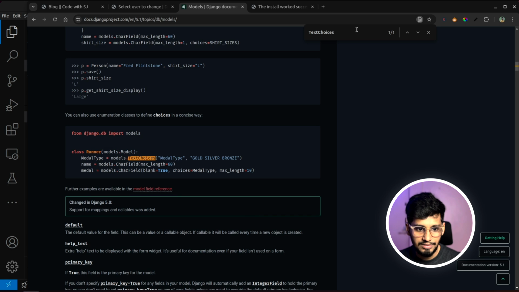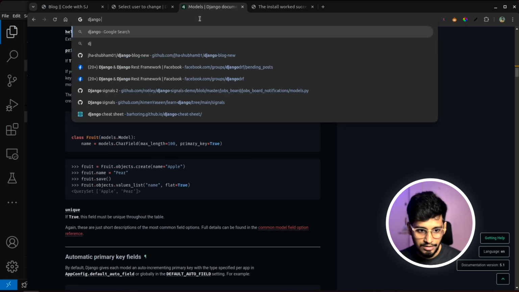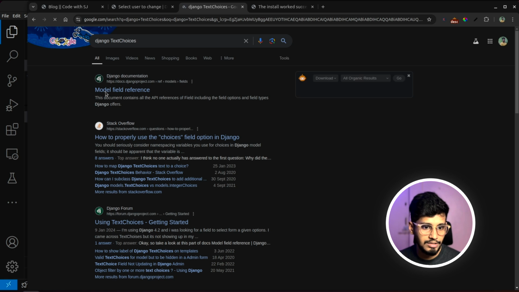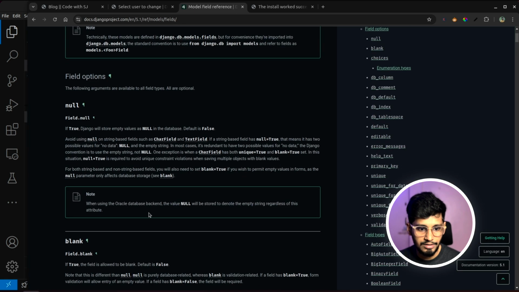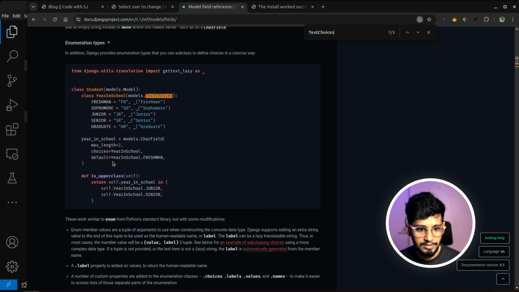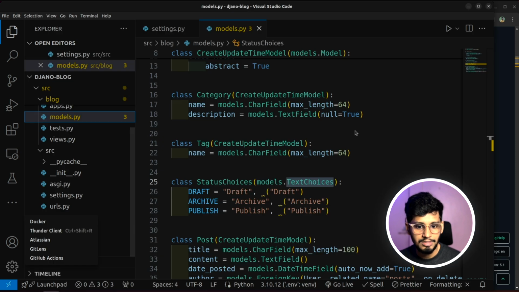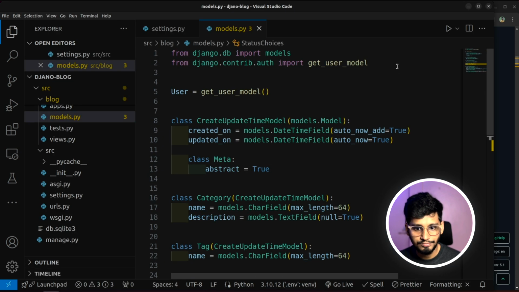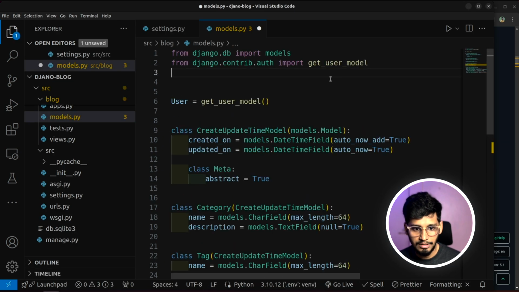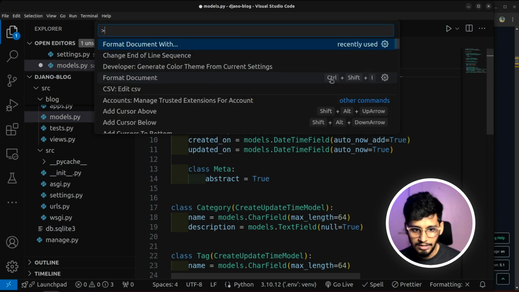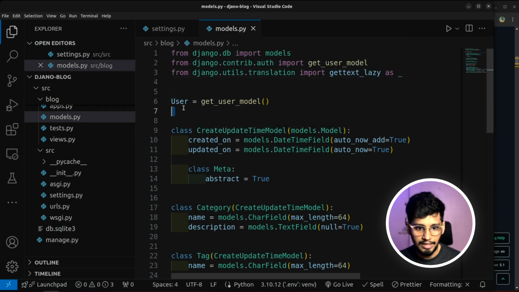So let me figure it out. Okay, let me directly Google text choices, and in model field, okay, here it should be present, as you can see over here. And when I was saying underscore, it is this get text lazy. Okay, we'll copy this and paste it on top. We do it like this. Okay, let me format the document with black.